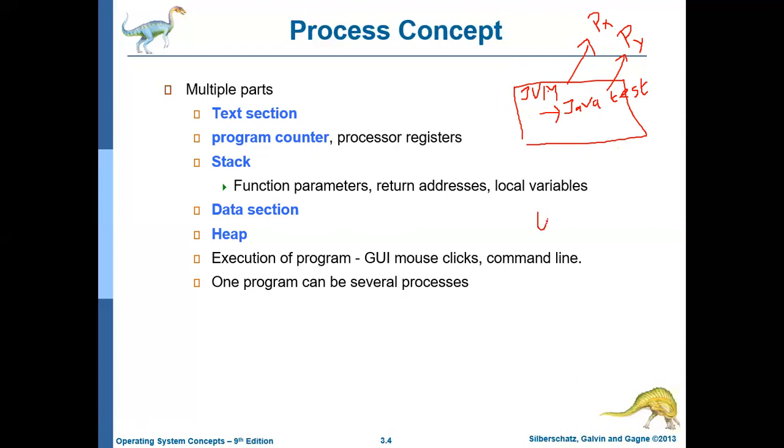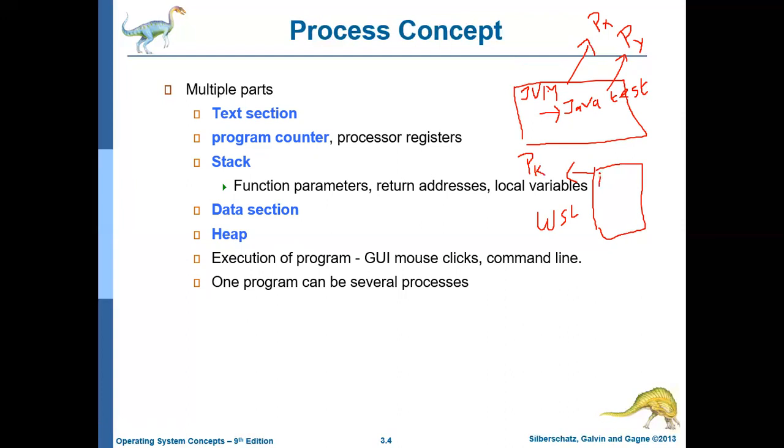WSL is also such an example. WSL provides a Linux environment. This itself is a process, maybe you may call it process K, but here you can run several commands. I can run ls here.